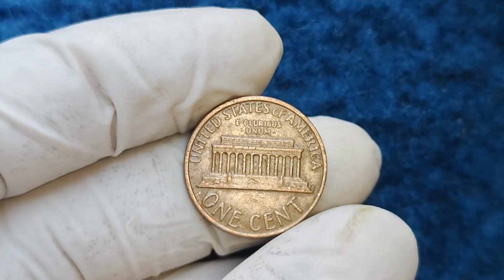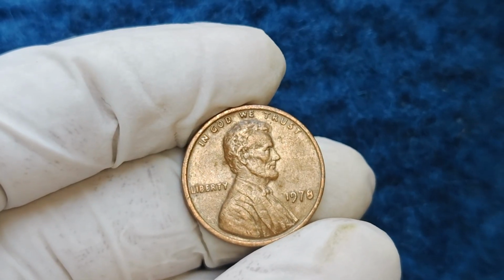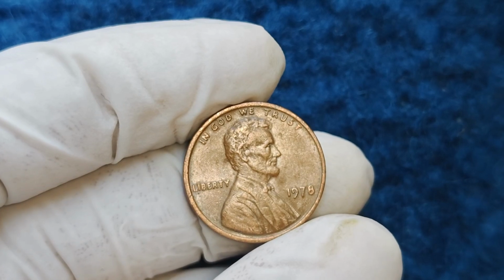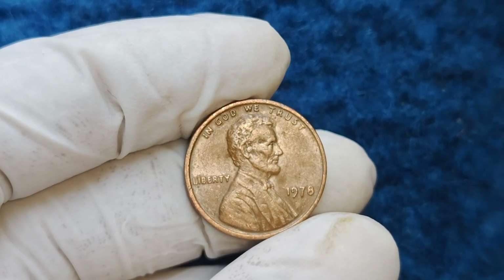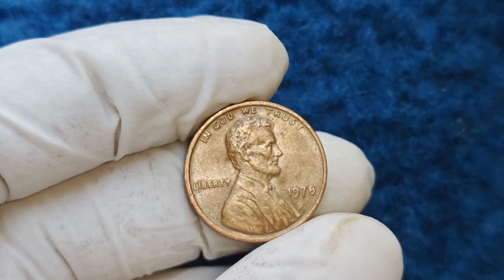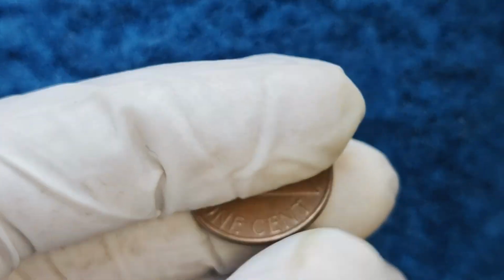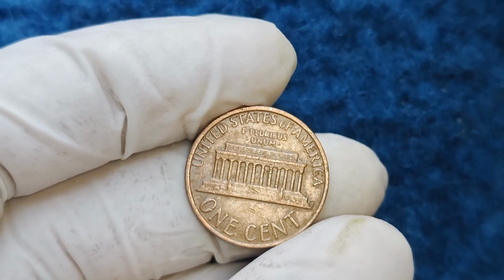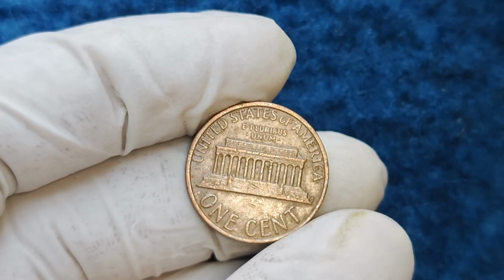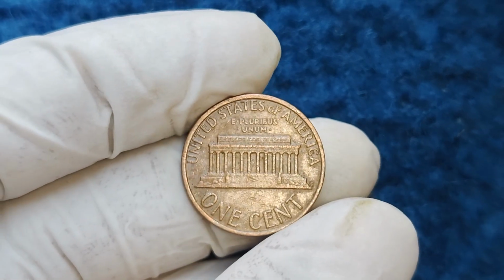Okay, now for the fun part: how do you know if you've got one of these rare 1978 pennies? Here's a quick checklist. Look for doubling on Lincoln's face or the lettering, especially Liberty and In God We Trust. A regular penny should be 3.11 grams, but the rare ones struck on a dime planchet are much lighter. If it's super shiny with no scratches, you're in business. Best way to check? Get yourself a magnifying glass, trust me, it's worth it. You wouldn't want to spend a $1 million coin on a vending machine Snickers, right?